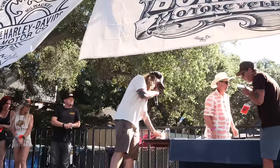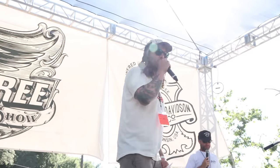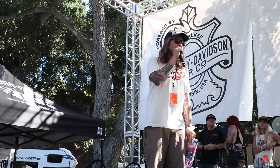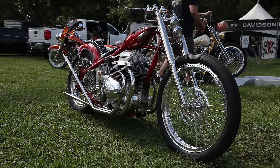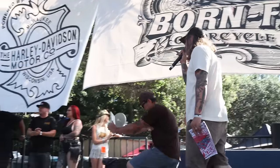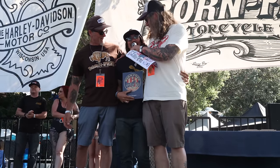This is serious. Best Chopper is a big one. Now that Jeff's gone, we get serious. Best chopper goes to, and this is hard every year, and this thing is super far out. Never really quite seen anything like it with the platform and all that stuff. It goes to, I still can't ever say his real name because I've always known him as Machi. He's one of our favorite Japanese guys that's been over here in the States with a crazy craftsmanship and style. Mr. Machi. Yeah, beautiful. Thank you.